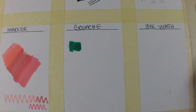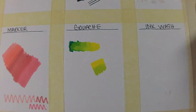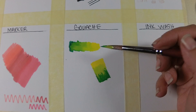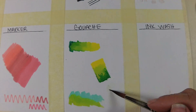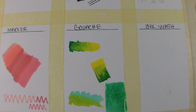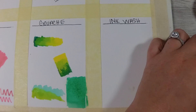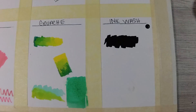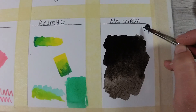Next I worked in gouache, starting with the wet-on-dry method, and I did not like those results. It wasn't nearly as bad as watercolor, but it was very hard to work wet-on-dry with this paper. It was a little better with wet-on-wet, and I found that gouache worked better when more water was added. So the gouache results are kind of up in the air — basically dependent on the technique you use.